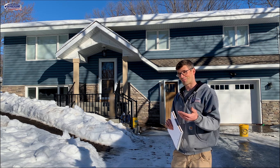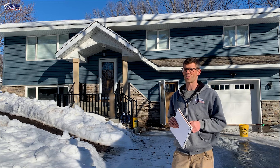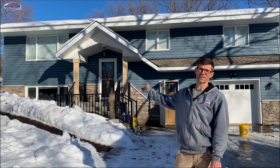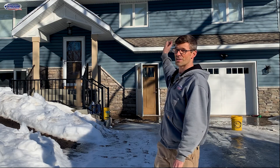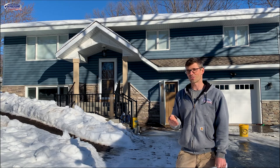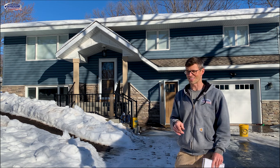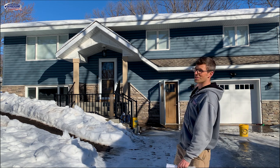That was about six months ago. We were back. They did their radon test a couple weeks ago, and down in the basement they got 3.8, and they got 2.8 in the room above the garage. Now, these houses are a little bit unique and almost always a challenge. I've only had one that wasn't, and the fact that they have the tuck-under garage.